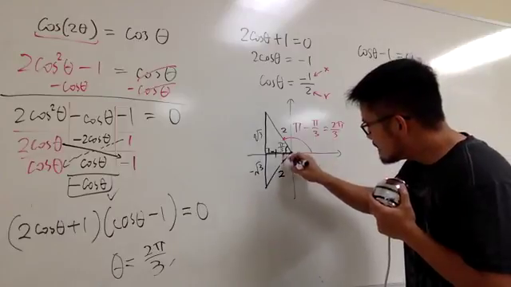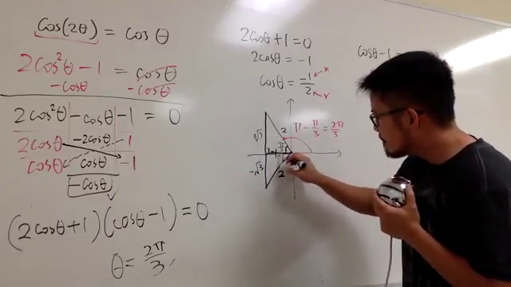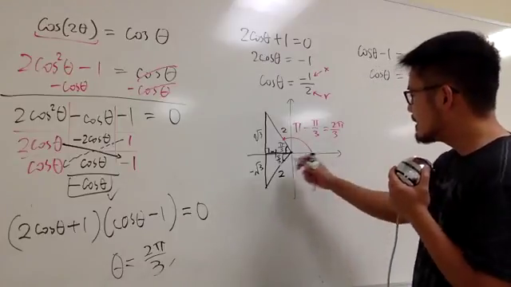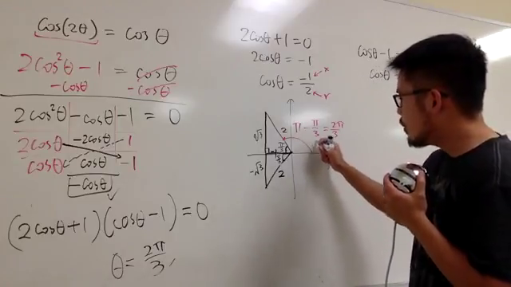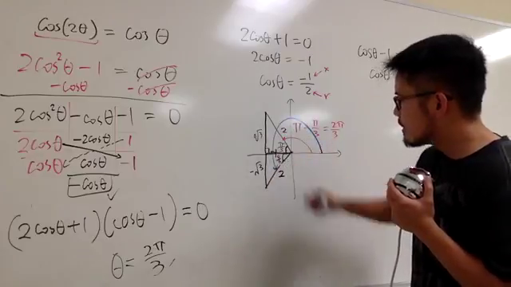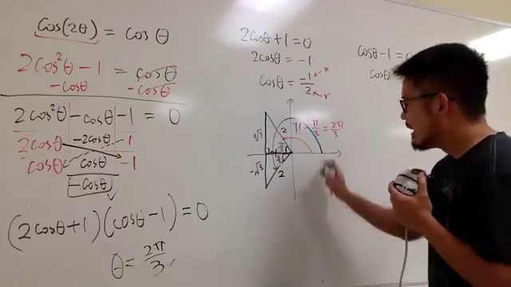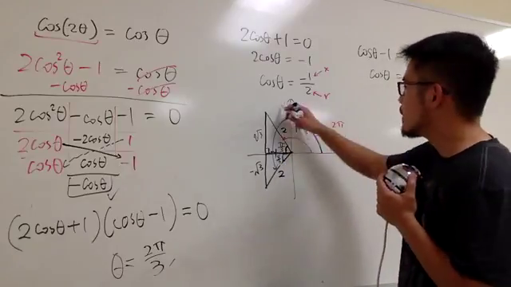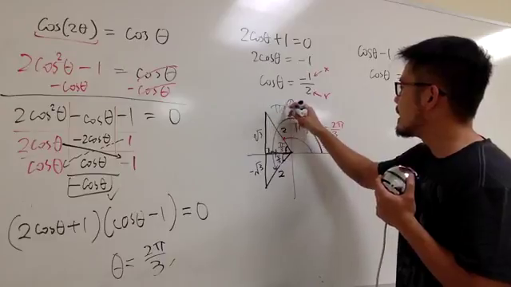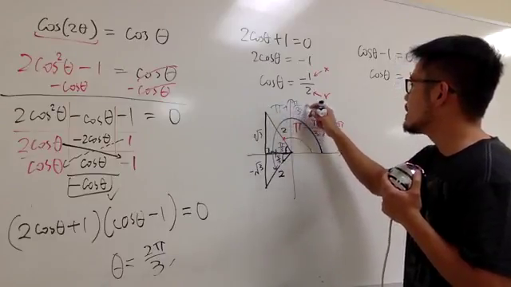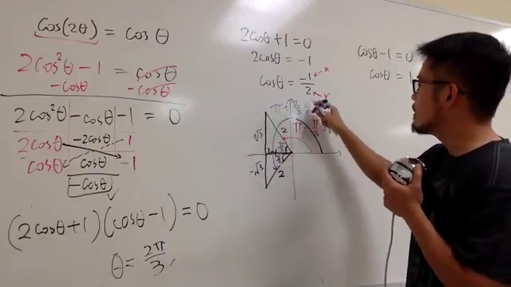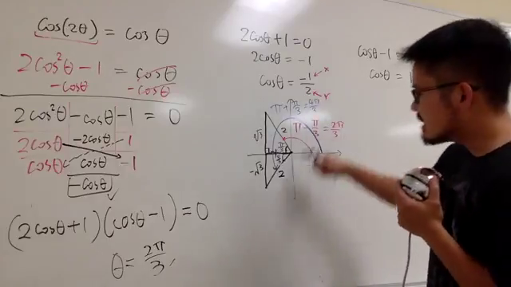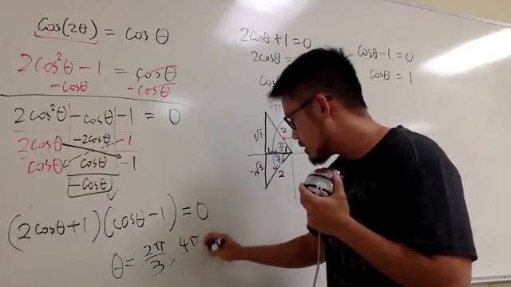I still have this angle, and this is still pi over 3. But this time, I'm going to calculate the angle from here all the way to here, the blue one. The top portion is pi, and then we go down pi over 3. So the blue one is going to be pi plus pi over 3. This is 3 over 3 plus 1 over 3, so we have 4 over 3, and that's the pi, of course. So, second answer, 4 pi over 3.